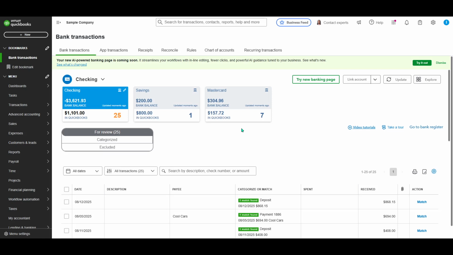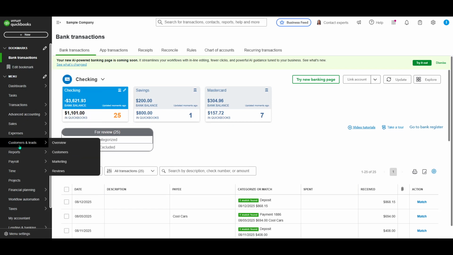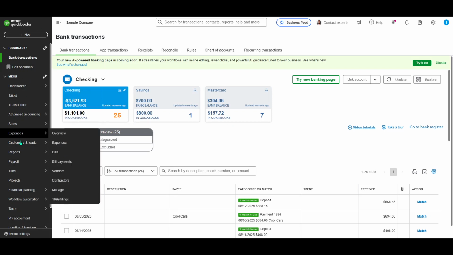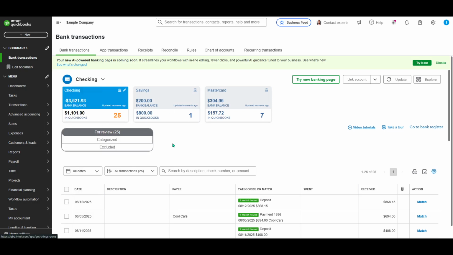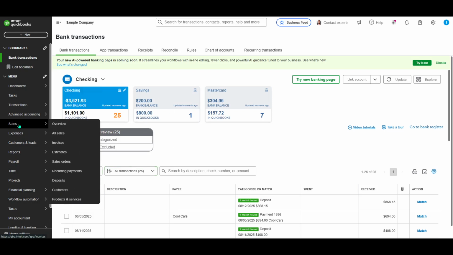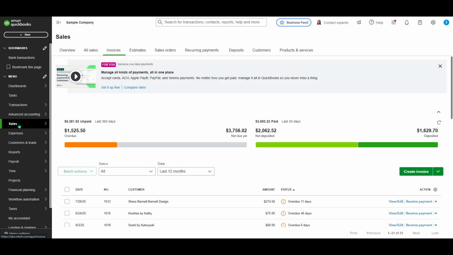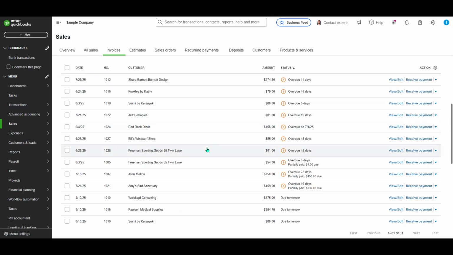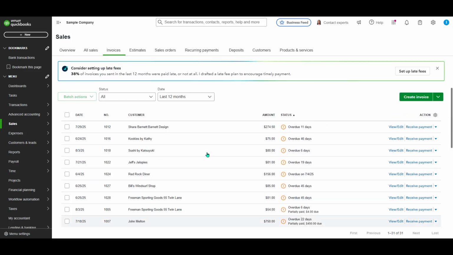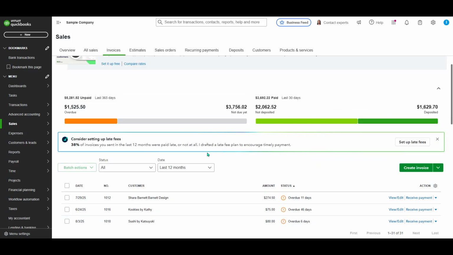First, you'll want to start by navigating to the left panel in your QuickBooks Online dashboard. From here, locate and click on the Sales option. This is your gateway to managing the variety of financial transactions and customer information your business handles. As you get used to this interface, you'll find that it's a powerful tool for keeping your books in order.